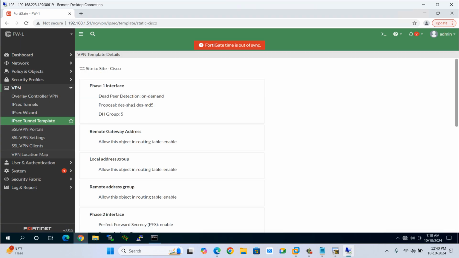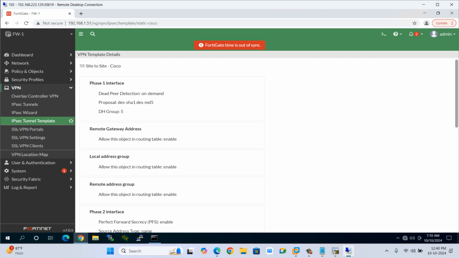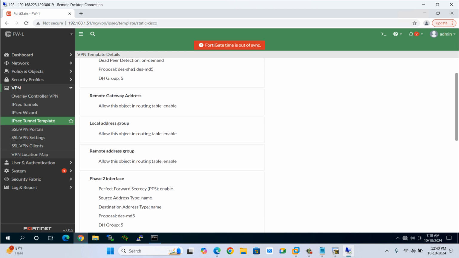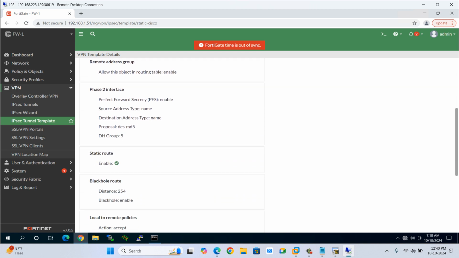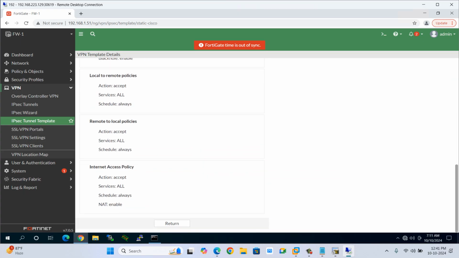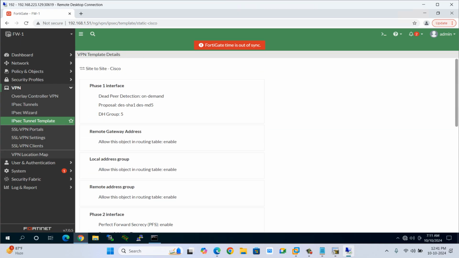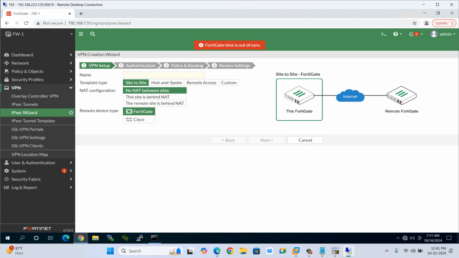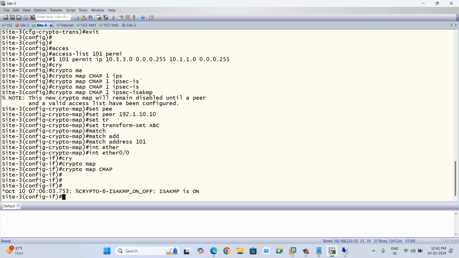These things it will take by default: SHA1, MD5, allow this object in routing table enabled, and by default it is doing route based, I think. This is the easiest one, but I'm doing this because I want to show you how it is going, because all the things in Cisco devices we were able to see.